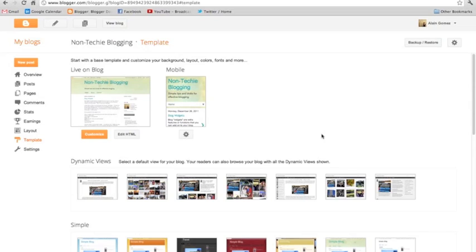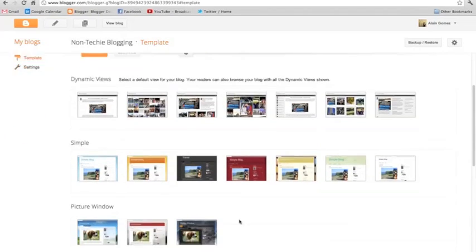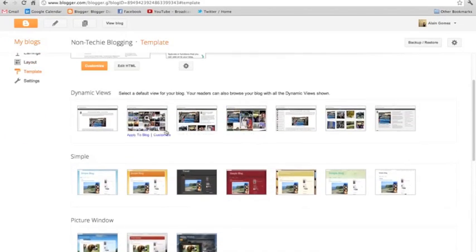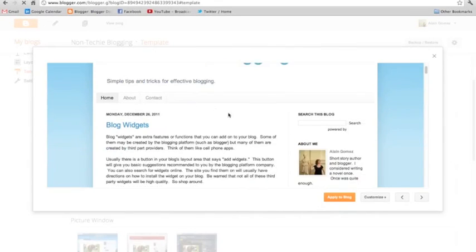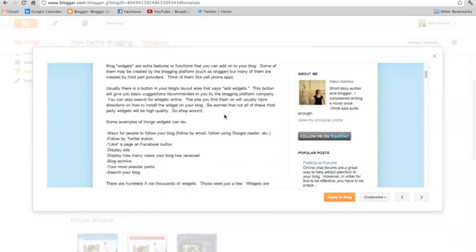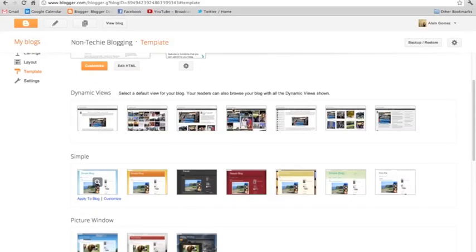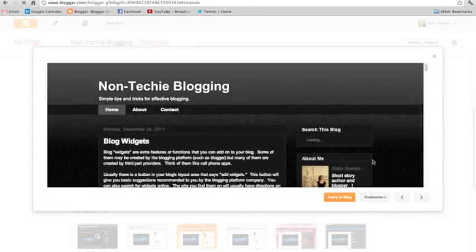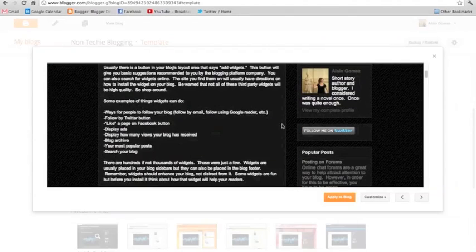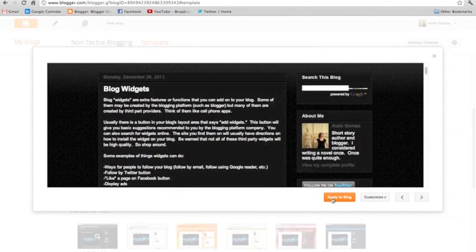So that's up to you, but this is where you can adjust that. You can see all the options here, and when you click on one, you see it changes the overall look of the blog. See right here? Then click out of that. Let's try one that's a little bit different. See how it changes the theme of the blog. If you pick one that you like, you can click Apply to Blog.